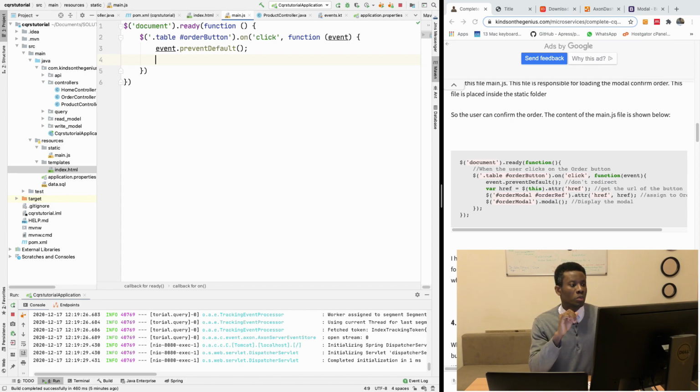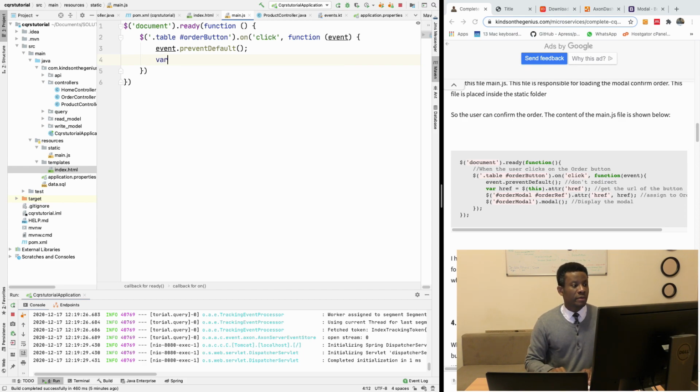So now when that button is clicked, we want to set the URL. We want to get the URL of the current link of this button, because the link of this button is dynamic. It's based on the particular row that was clicked, so when you click on it, you want to get the URL that corresponds to that particular row, which has the ID and the price that was selected.